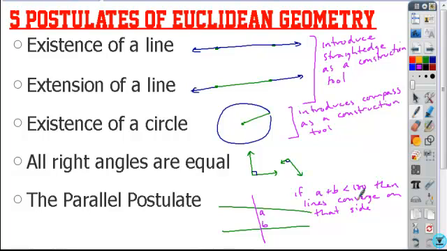And so basically what it's saying is, what if it's not the A plus B that's less than 180, what if it was C plus D is less than 180? Then the lines will converge on the left side of this. And now the reason it's called the parallel postulate is because what happens if neither of these cases is true? What if A plus B is not less than 180, and what if C plus D is not less than 180?